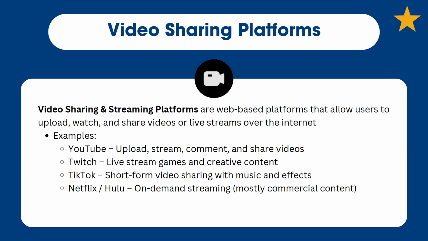Last thing we're going to cover is video sharing and streaming platforms. So these are web-based platforms that allow users to upload, watch, and share videos or live streams over the internet. Some of these you're really familiar with. Definitely YouTube, right? Because that's what I use to share content with y'all. There's also Twitch, TikTok, and Netflix and Hulu are technically also streaming platforms, right? But this is for commercial content, so it doesn't allow for user publishing.